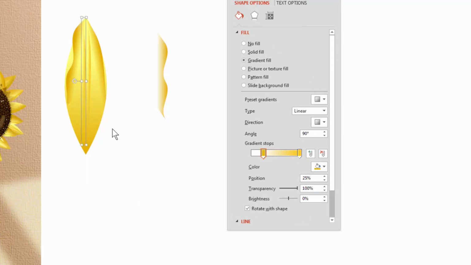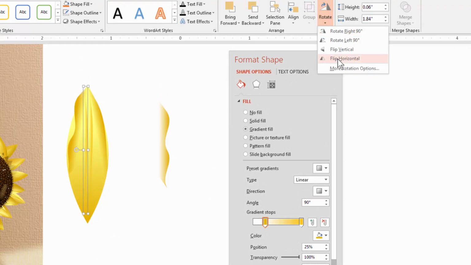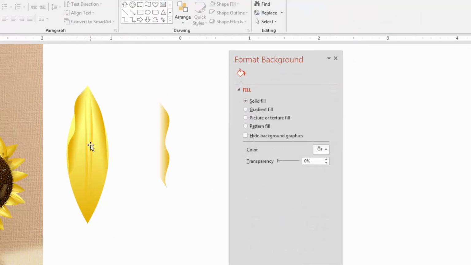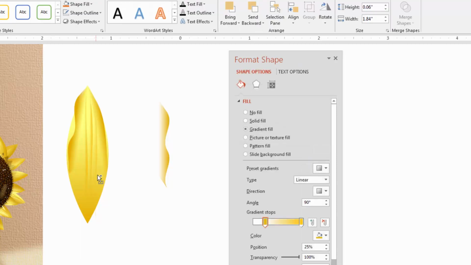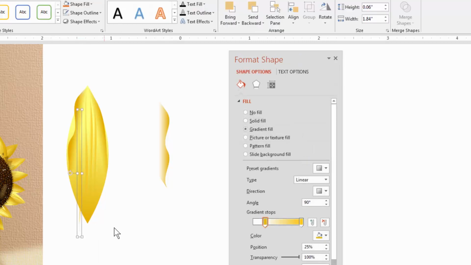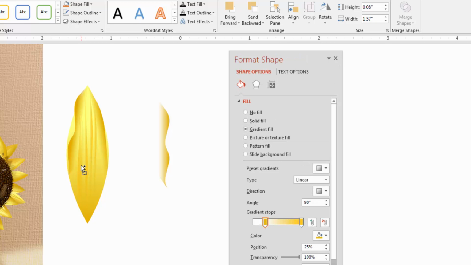Okay, so now all we have to do is, of course, duplicate these. So I'm going to make another one. And you don't want them to be even because they're not even. So I might take that, flip it vertically so it's not exactly going in the same angle, and take that one and make another one. And make sure they don't go off the petal. Take this one, maybe flip that one around, and go Rotate, Flip Horizontally. Okay, so we want these folds in there, but we don't want them so obvious that they're a repeated pattern.